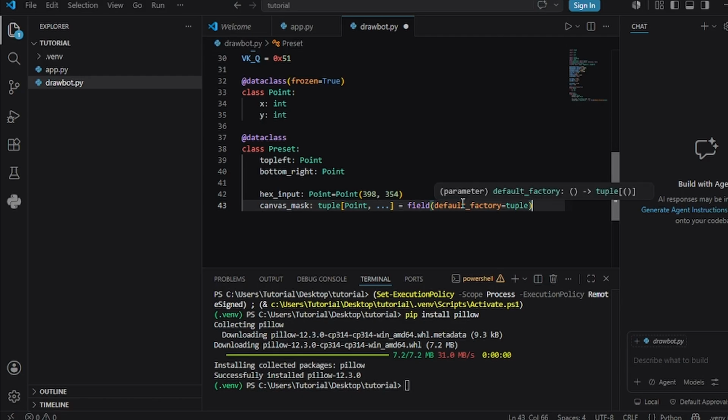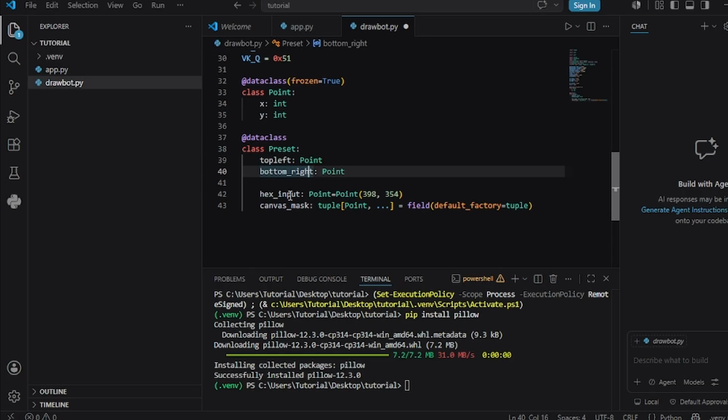And if you're wondering what this is, there's two ways you can go about selecting the canvas. One of them is you can select the top left and the bottom right, and then, of course, everything between the top left and bottom right is going to be counted as the canvas.